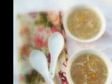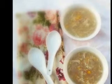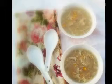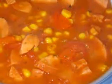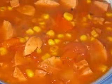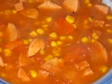Add the rest of the olive oil to a pan and sauté the onions for a few minutes over a moderate to high heat. Add the red pepper flakes, thyme and garlic and sauté for a couple more minutes. Add the stock and bring the soup to a simmer. Take the skin off the roasted peppers and discard it. Add the peppers to the stock and stir.